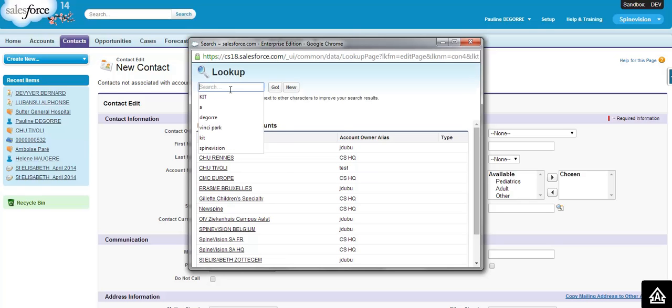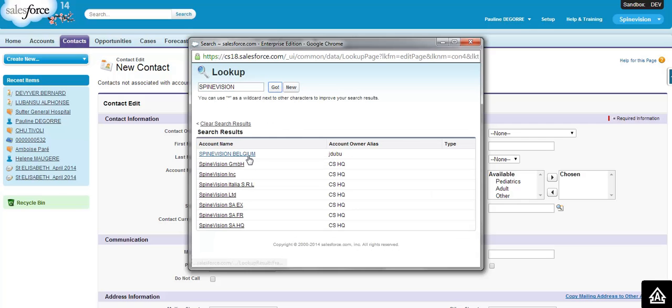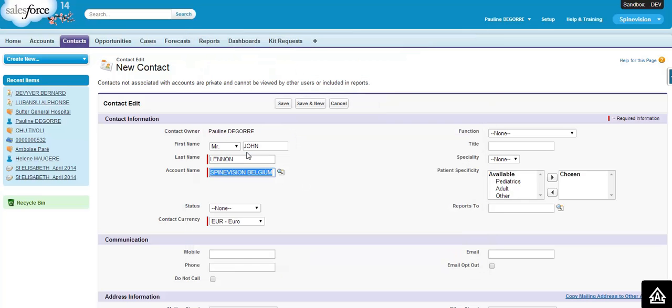So here, let's say we are in Belgium. I'm a sales representative in Belgium. I need to search SpinVision. If I just click on SpinVision, here I have my subsidiary SpinVision Belgium. So for any surgeon that you create in the database, you need to link this contact to SpinVision Belgium, which is your subsidiary.